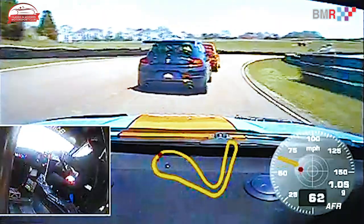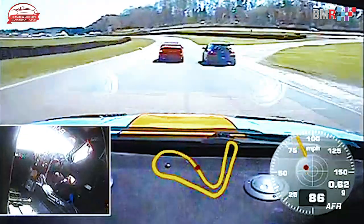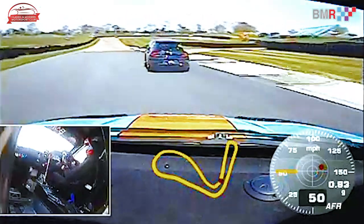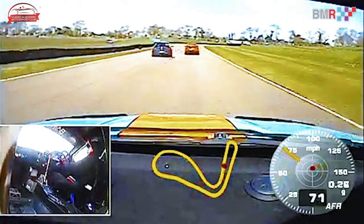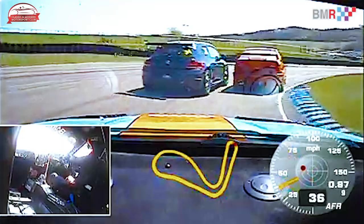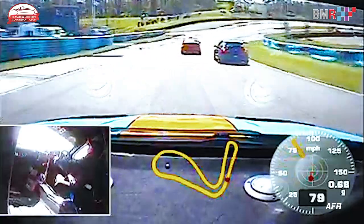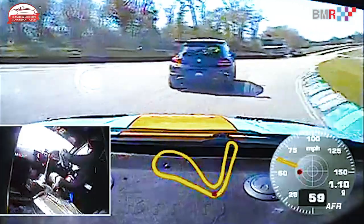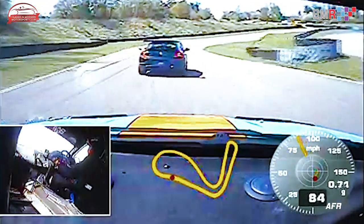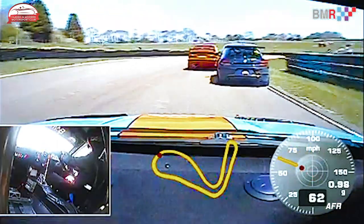The battle for third was really hotting up. Three of them are getting very close now because Graham Hurd is going to lose a place to Steve Dan — here they go door to door down over the slope into the Devil's Elbow. Graham Hurd goes very defensive into the left-hander at the elbow. Steve Dan tries to overlap as they go on the exit, going high and wide into North Bend hairpin, brave right around the outside. There's a little bit of touching between the two but Steve Dan has been unable to get through. Graham Hurd is putting a good defensive drive here; the leaders have checked out and are in a different postcode now, but this battle over fourth place with Graham Hurd's BMW is keeping the Volkswagen Scirocco of Steve Dan at bay.